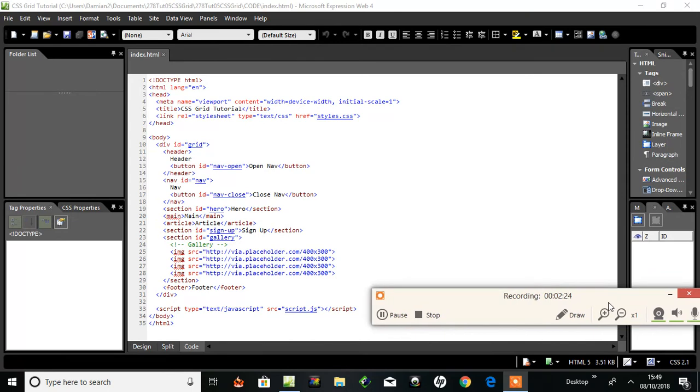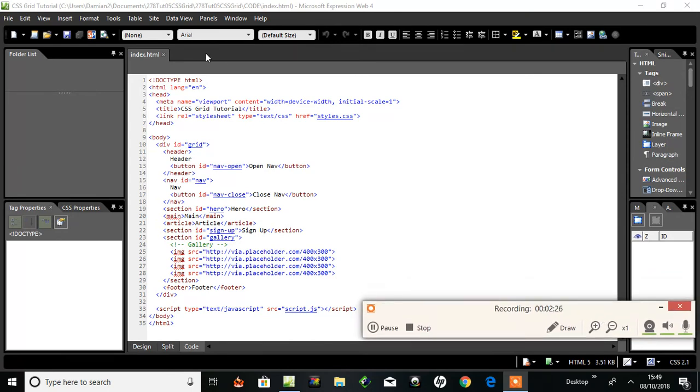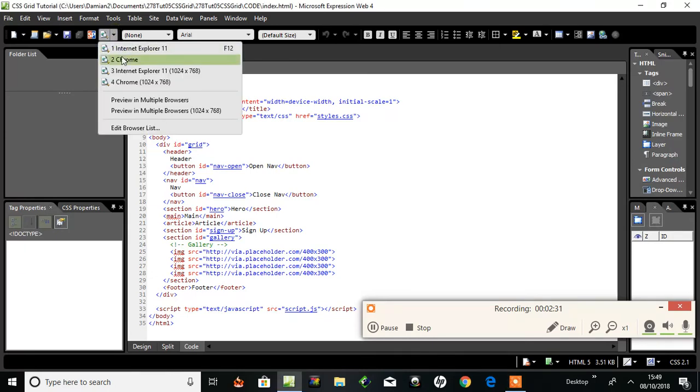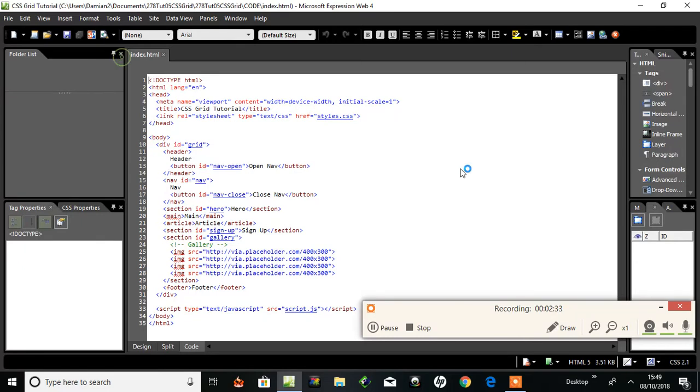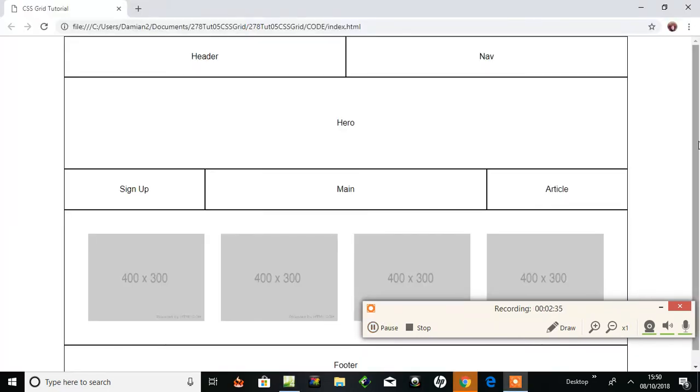I found a much superior way. It's actually on Google Chrome. So I'm going to press the preview button again, but down here there's an option for Chrome. So let's try Google Chrome. Okay, I've just previewed in the browser with Google Chrome, and this is the full desktop version. That's how it would look, desktop version.